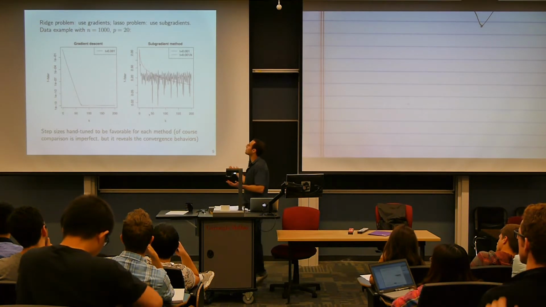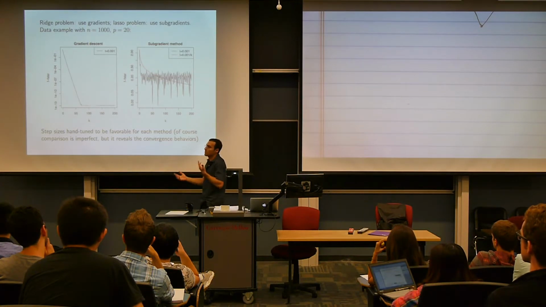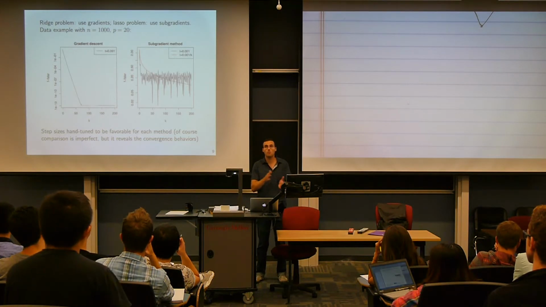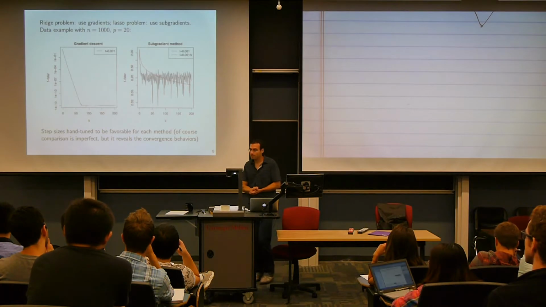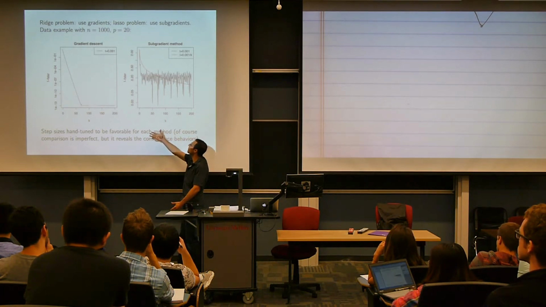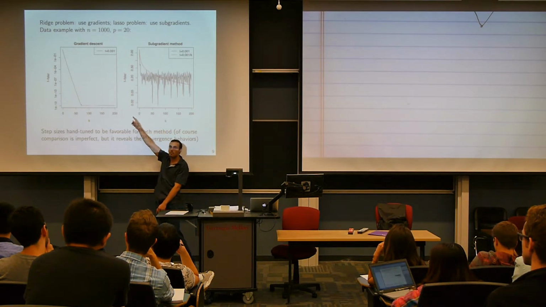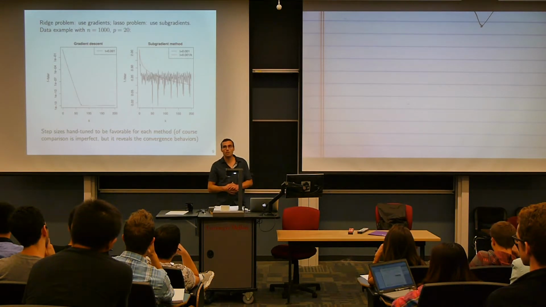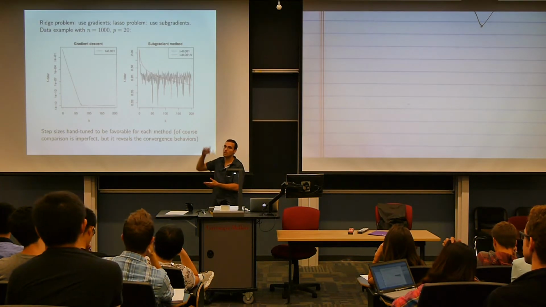Of course, this example is not perfect, right? These are different problems. The step sizes aren't exactly comparable. I tried to tune the step sizes in the two examples to make it as favorable as possible for each algorithm, just to make a point. I wouldn't take away from this the fact that this is the precise convergence behavior of subgradient method and the precise behavior of gradient method, and it's always going to be like that, or that this is a really perfect comparison. Just that roughly this is the kind of convergence behavior you should expect. Okay, so subgradient method is going to be a lot slower than the gradient method.